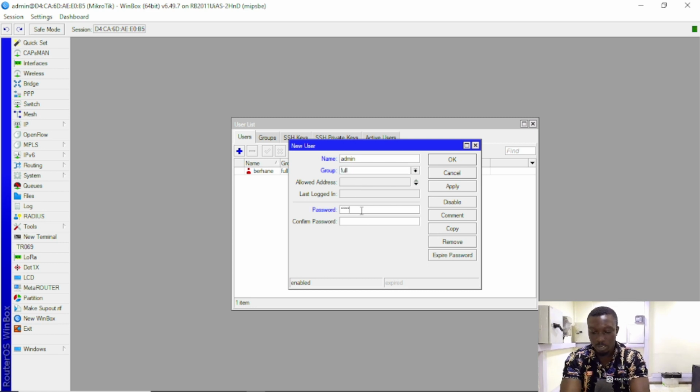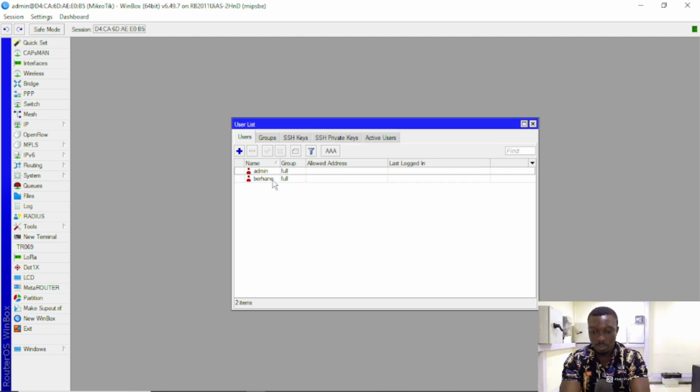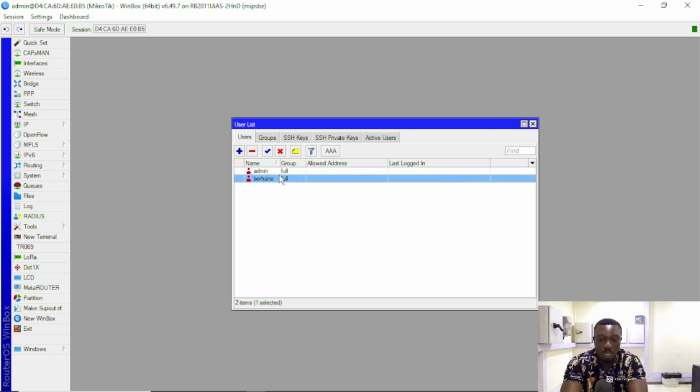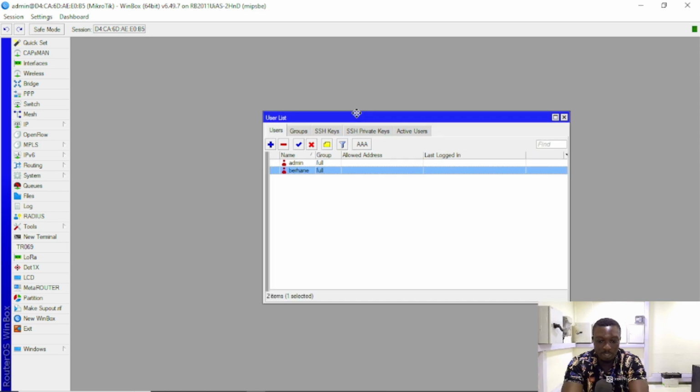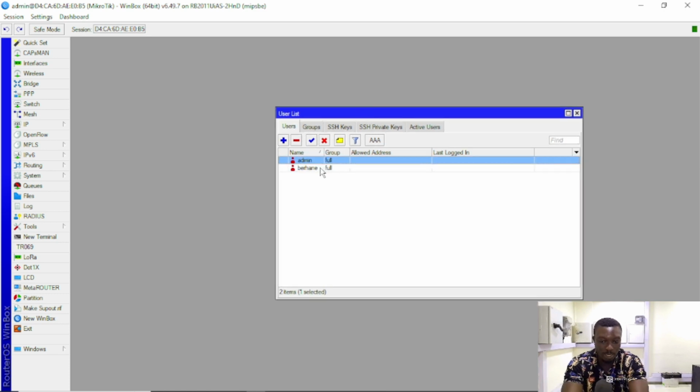So this is the new complex password I've set for these users. So before you can log into the router, this interface or the web interface or any other interface, you would require the password I just set here.